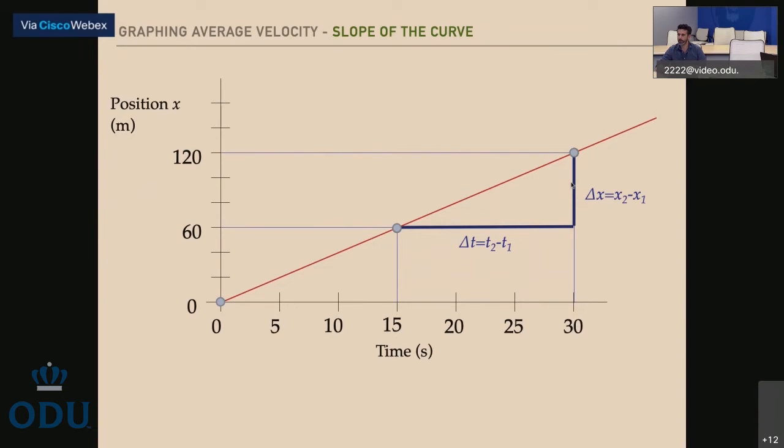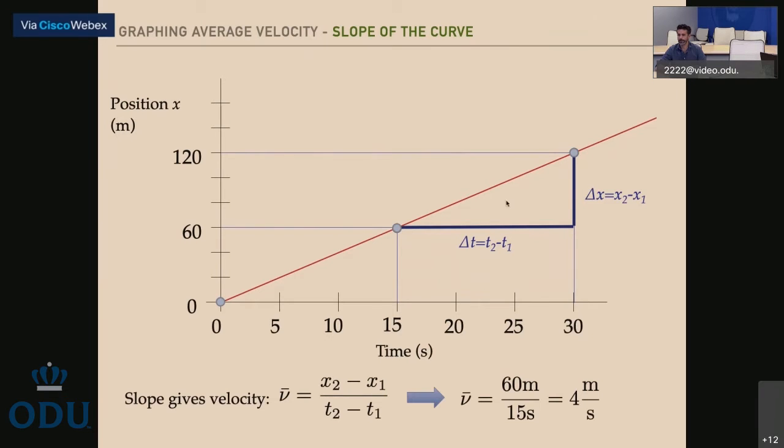And so what you notice is that the slope of this line connecting these 2 points is nothing more than the change in the height divided by the change in time, okay? But that's also nothing else than the velocity. So having these points and information, we can calculate the slope, and that gives us the velocity. In other words, if you give me any graph, the slope is going to give me the velocity, or the average velocity between 2 different points, okay?